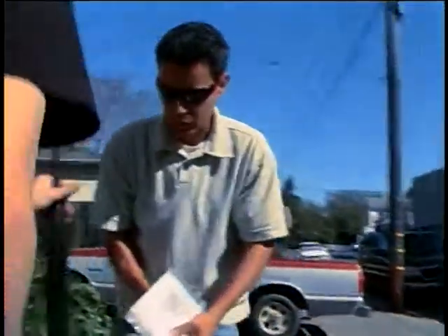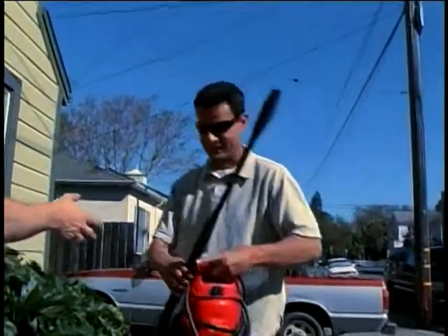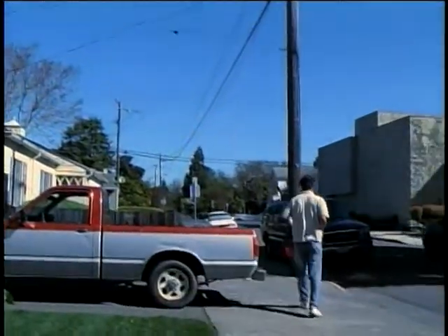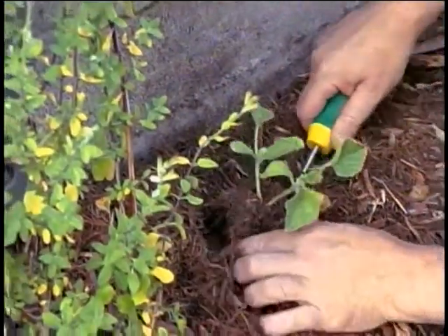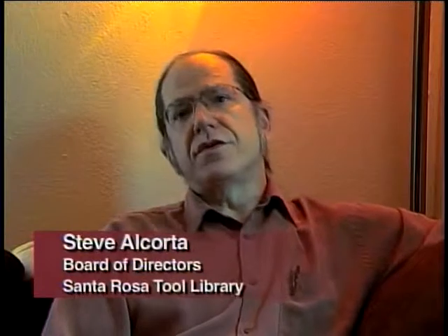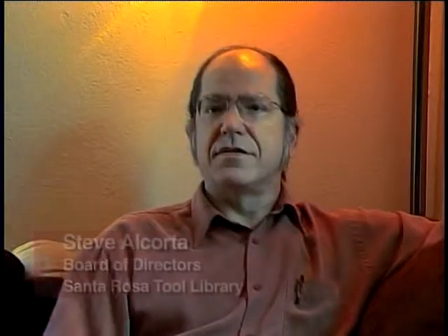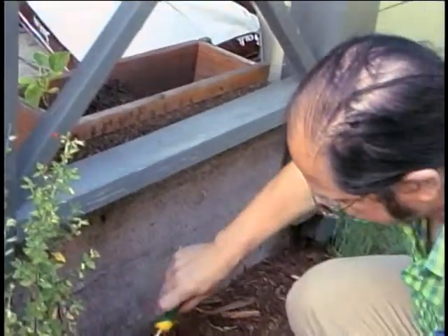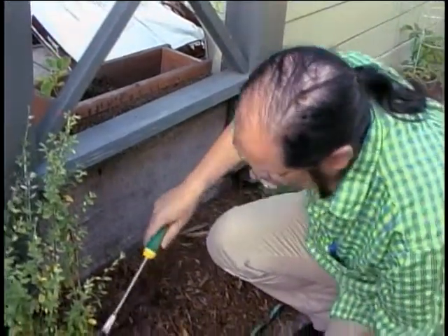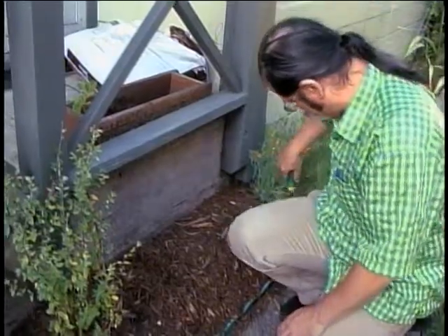We're pretty much here so that people have the opportunity to empower themselves and take on tasks that they might not normally take if they didn't have the tool. I might not have even attempted growing sweet potatoes or other projects because I thought I couldn't afford to rent a rototiller. By having access to the materials at no cost, I now have other projects I'm considering because I know the tools are available.